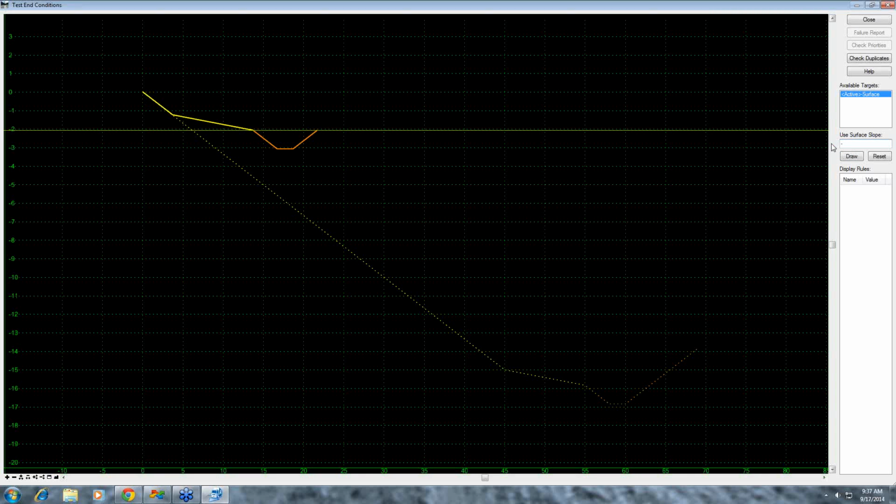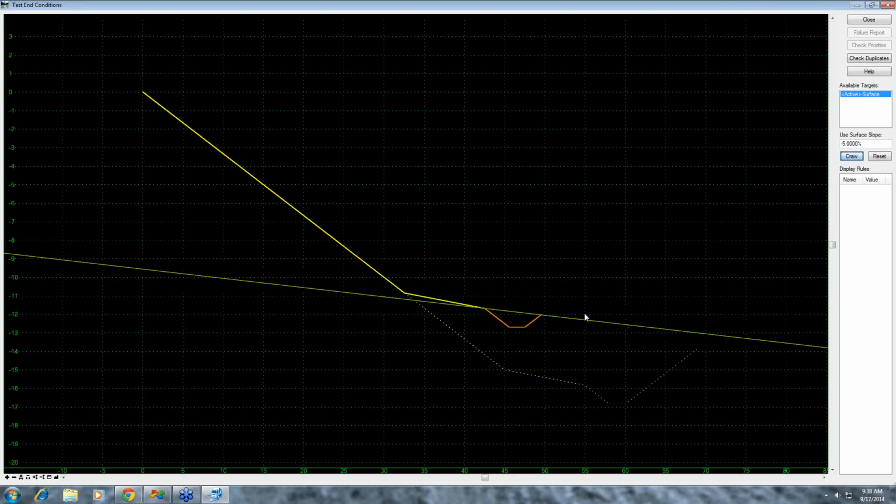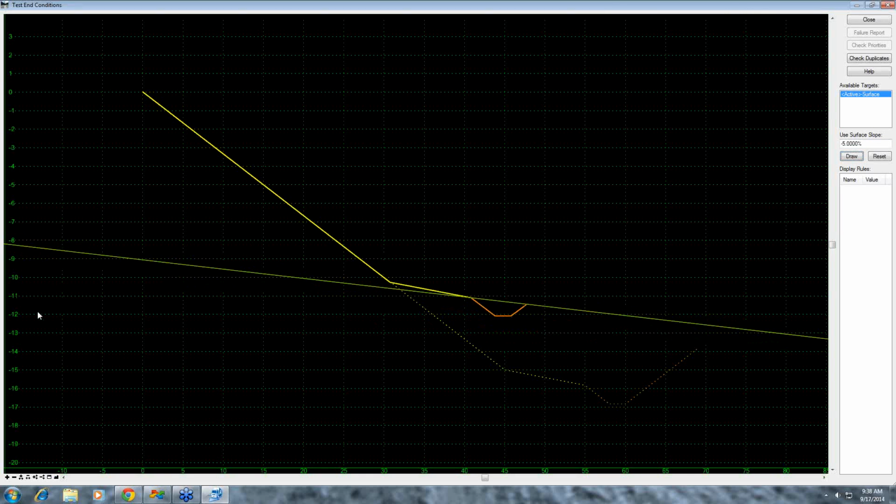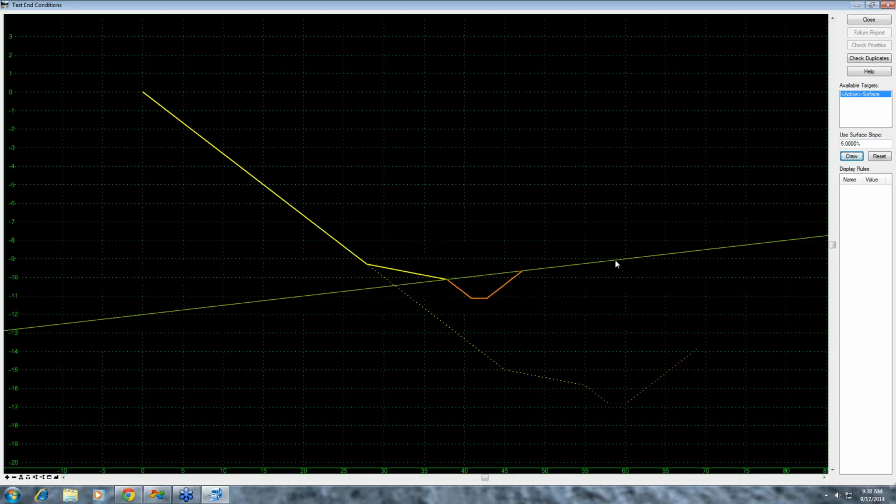Now, if you set this to a 5% negative, see how it's not a foot deep? We're going to have to go back and add a minimum depth to this one to make this work properly. Now, if you were at a 5% to the positive, you're going to get your 1 foot minimum because it's based off this point right here.